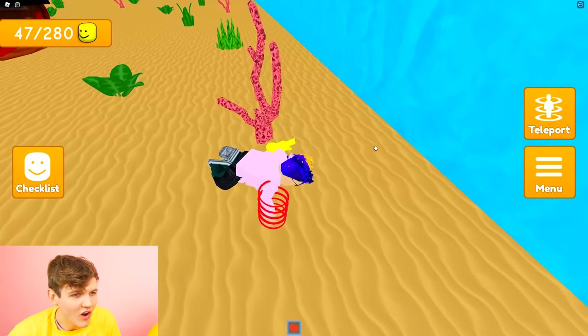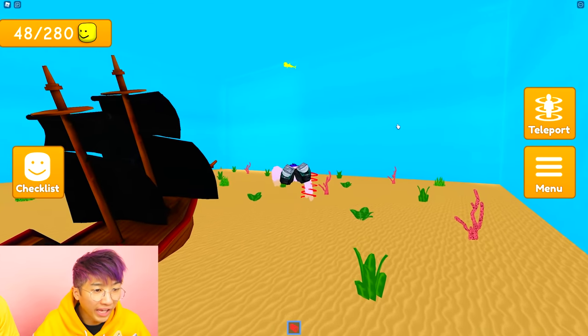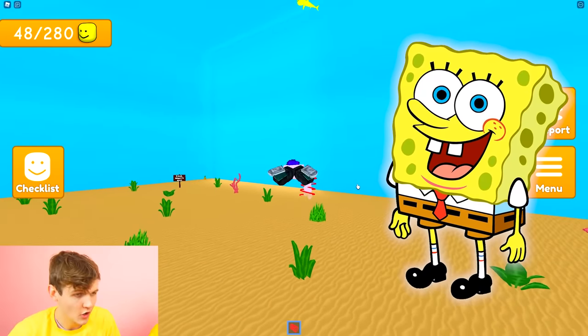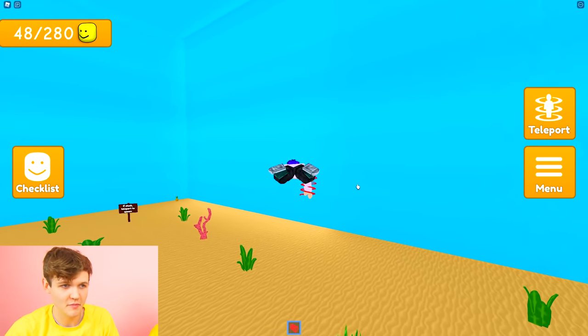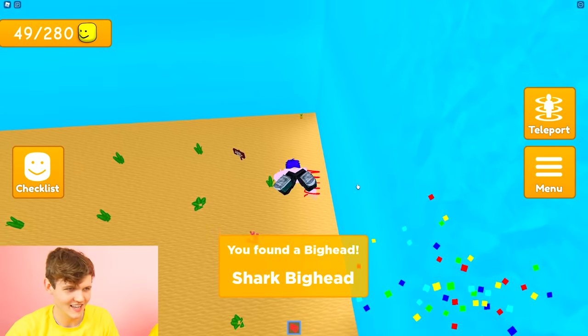Axolotl big head. Oh, awesome. Axolotl big head. Wow. Yeah. Oh, shark big head. Okay, be careful. Don't let it bite you. Is that SpongeBob's house? It's a pineapple. No way. That'll probably teleport you to like a SpongeBob obby. What? Yeah. Oh my goodness. This is gonna be so cool, guys. I got the shark big head.